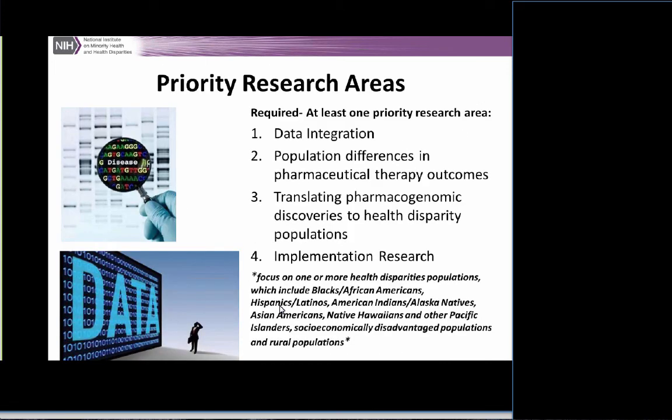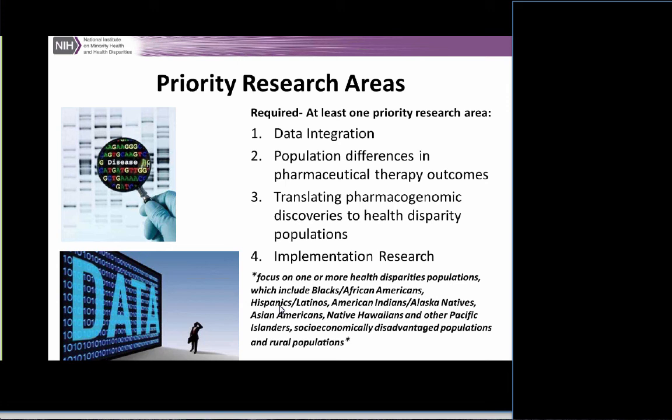So let's talk a little bit about some of the priority research areas. TCCs supported through this initiative are expected to focus on at least one priority research area.